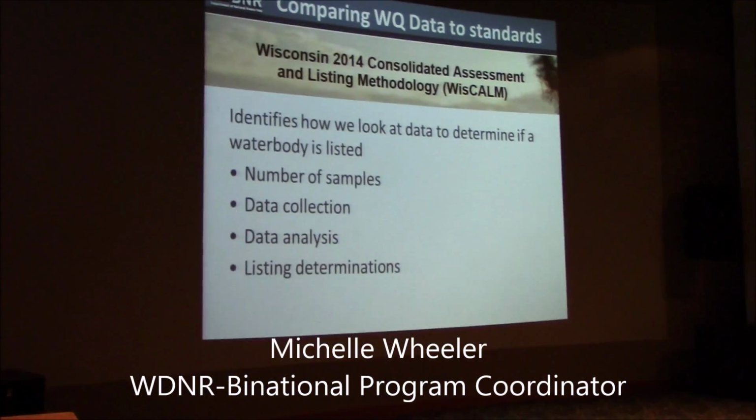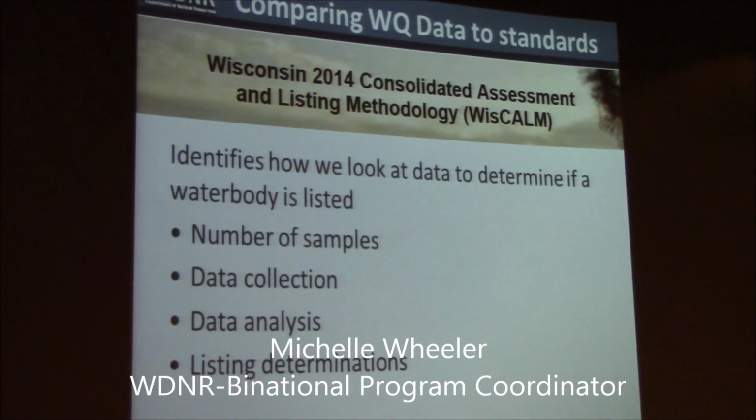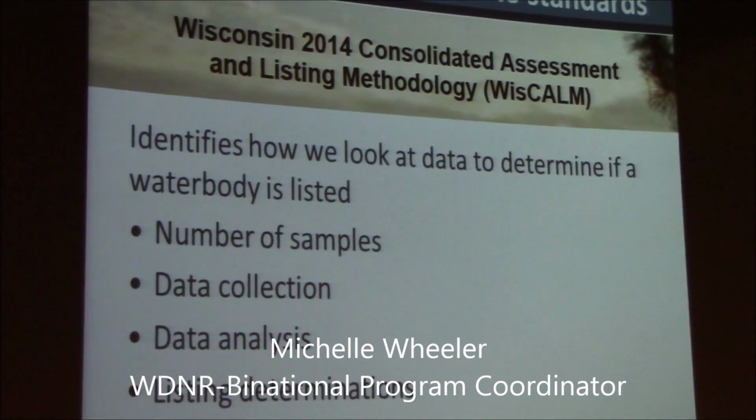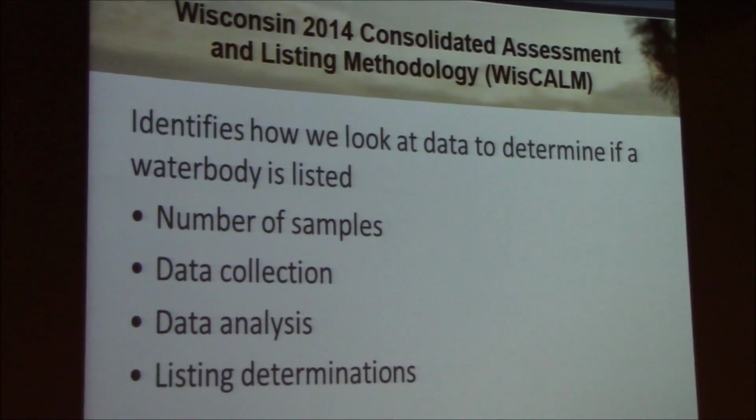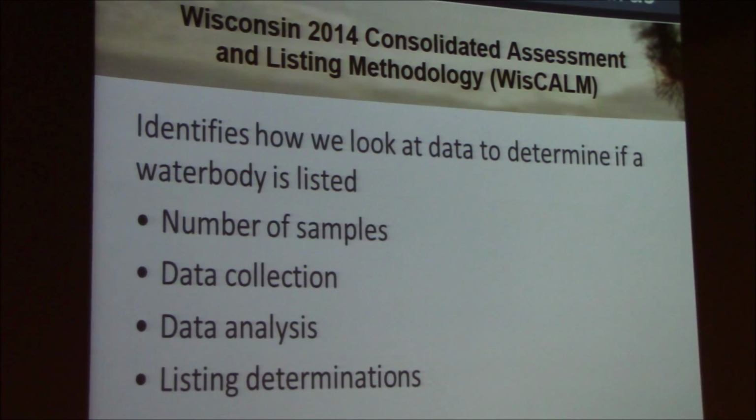We collect a lot of water quality monitoring data. We have what the criteria are in the codes and the laws of Wisconsin. But then we also have this document called WISCALM, the Consolidated Assessment and Listing Methodology for Wisconsin, that identifies how we're going to look at that data and compare it to criteria.